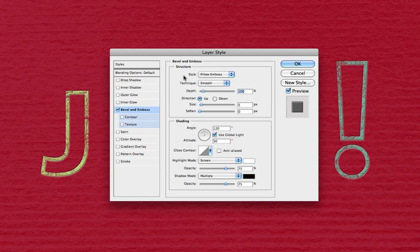The technique option allows us to fine tune the formation of the bevel, whether created with chiseling hard, soft, or just smooth. Hard hugs the contours of the bevel edges, while smooth blurs the effect for a much softer result. Soft is a compromise between the other two — it produces a gentle effect, but not as soft as smooth. Set the option to smooth.